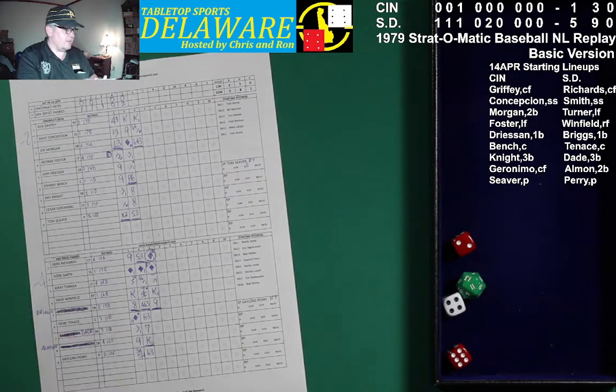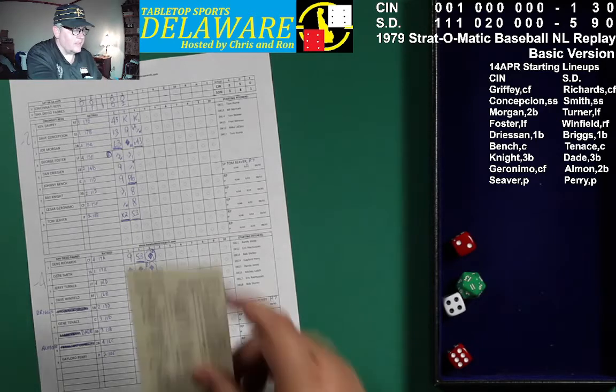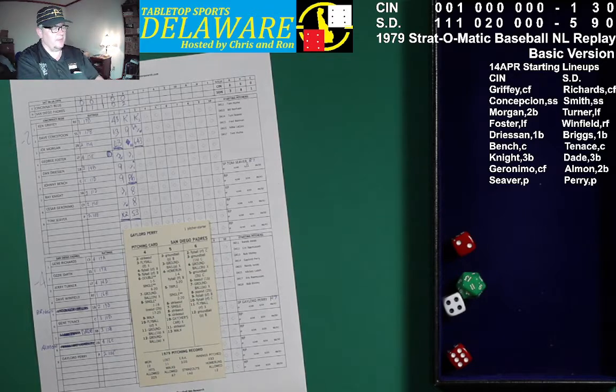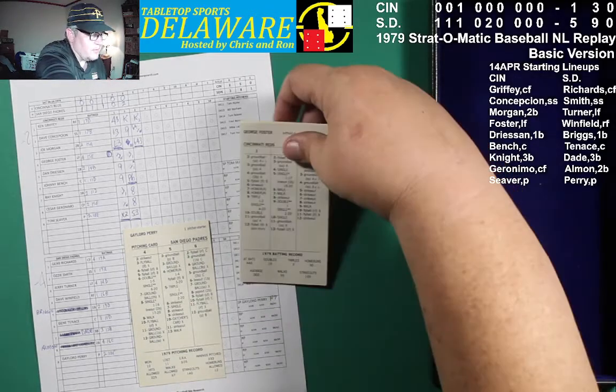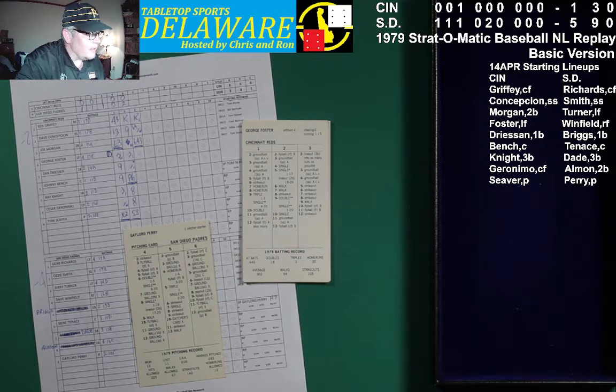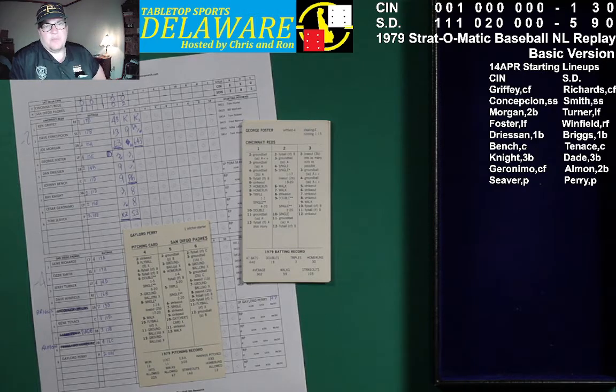Going to the 6th inning. Top of the 6th. Reds at bat. Gaylord Perry on the hill, still going easily for the Padres. He's pitched a pretty good game so far. Only given up 3 hits and 4 walks, 7 base runners for the Reds. He'll face Foster, who's 1 for 1 with a walk and a single. Dreesen and Bench to follow.